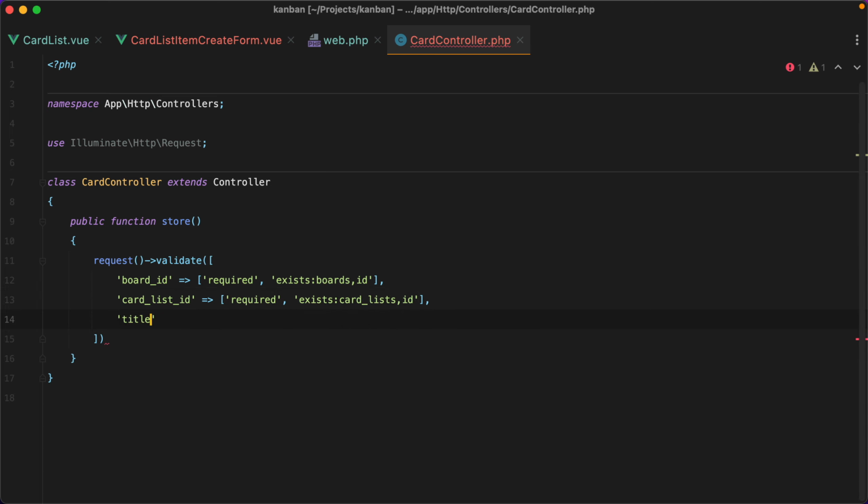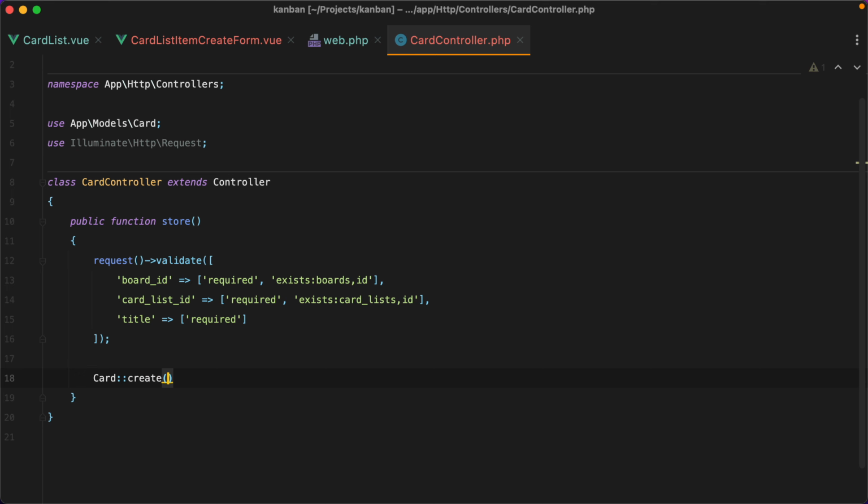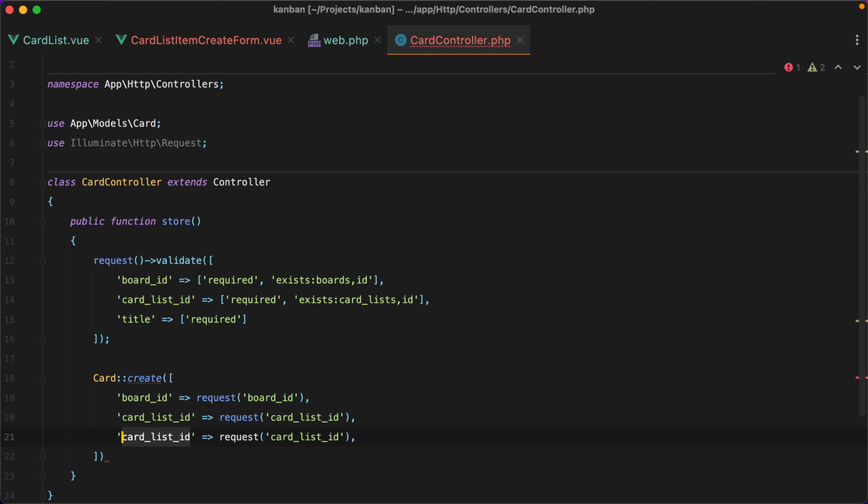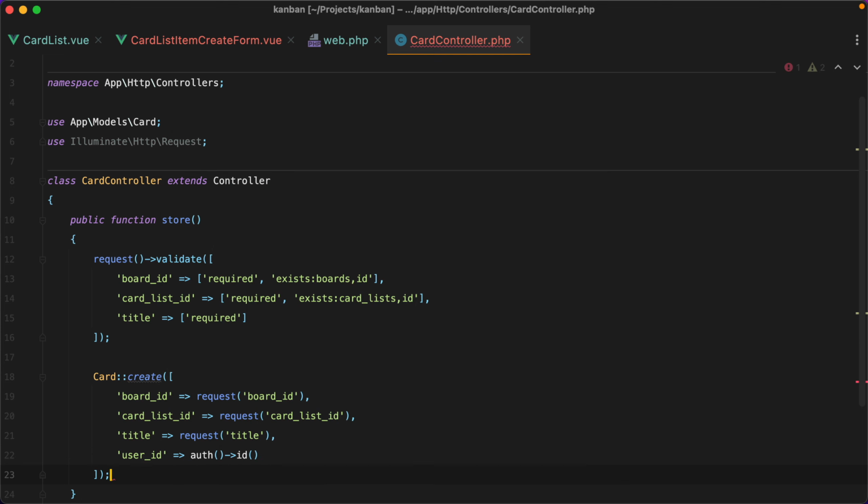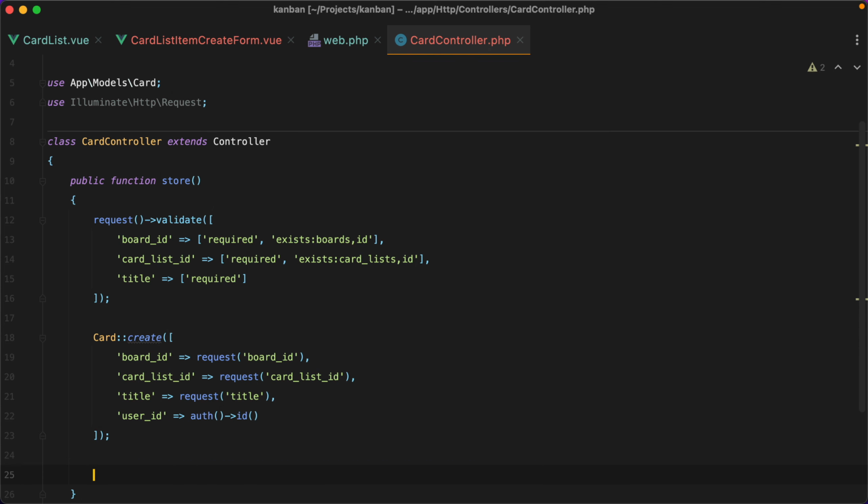And we'll have title, which is required. Let's create the card. We'll have board ID, which we can get from the request. We'll have card list ID, title, and user ID, which we can get using auth ID. Finally, let's redirect back.